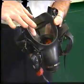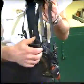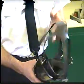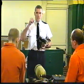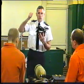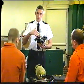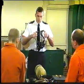As we breathe in, we create areas of low pressure and air comes into the mask. Now we'll look at the donning of the face mask. It's quite important that we do this in a controlled manner. Make sure before we put one on that all the harness points are slackened off. We enter our chin into the face mask, put the spider behind our head, and we pull the straps backwards. Bottom two and then the top two. Not holding it on our faces and pulling one side and then the other side, nor pulling outwards. I'll demonstrate the correct procedure of putting it on, and then I'll show you what not to do.